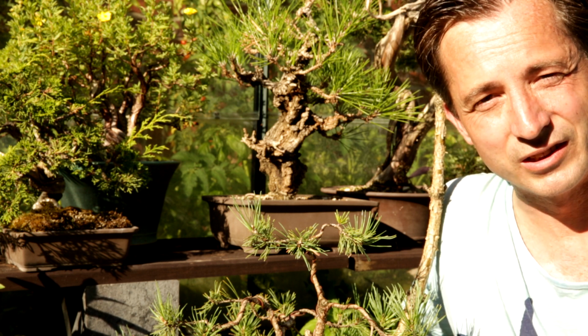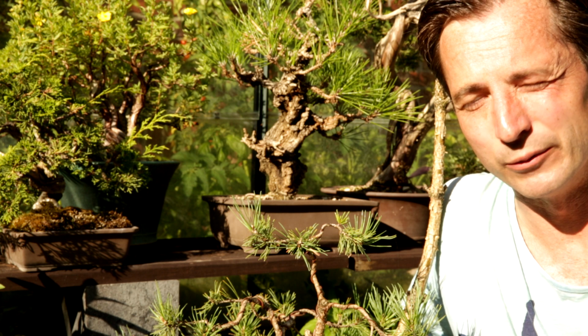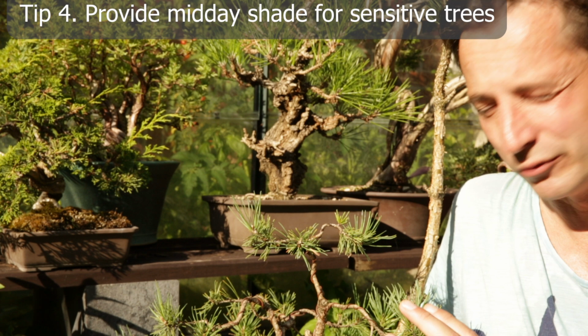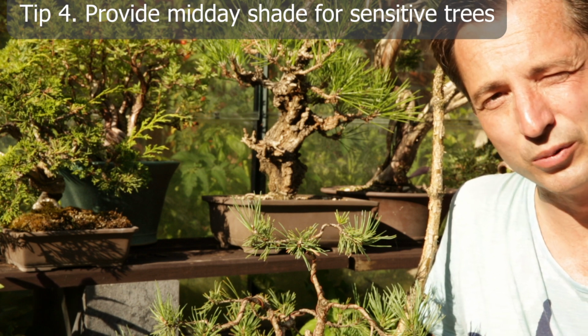Number 4 is more of a substantial way of dealing with it. If you want to reduce the solar radiation reaching your trees, what you have to do is start to put netting on.